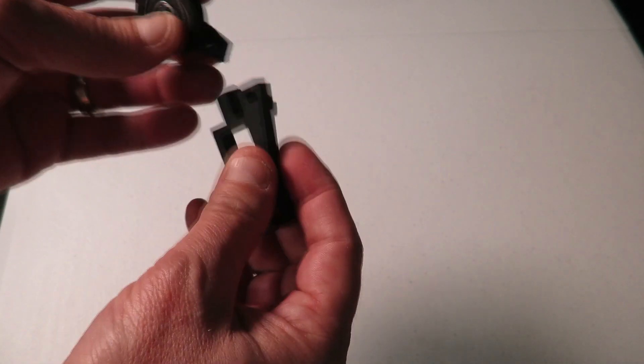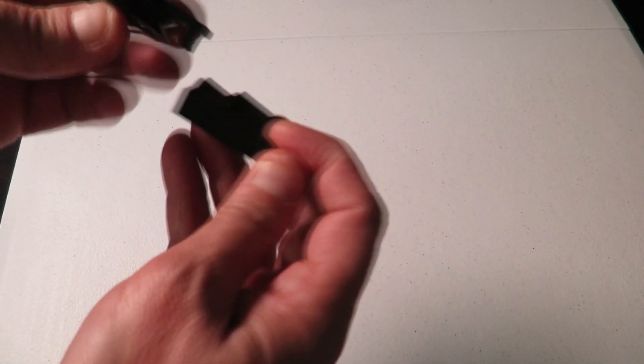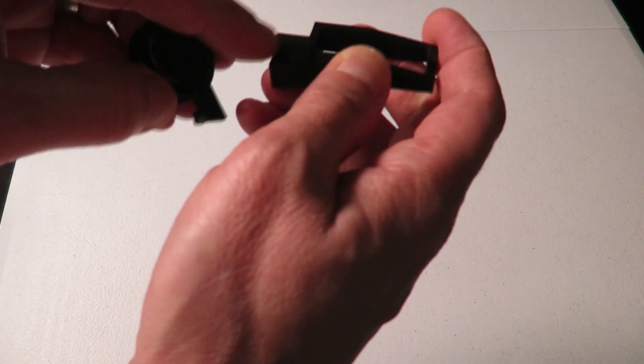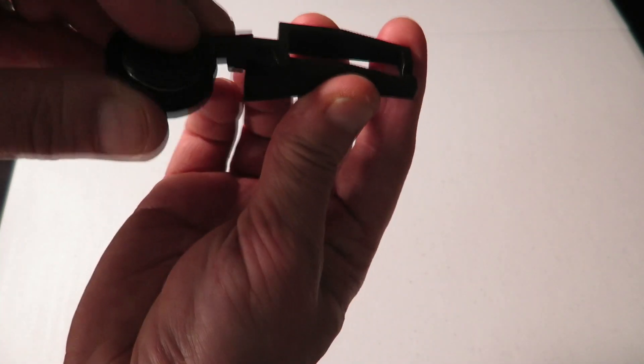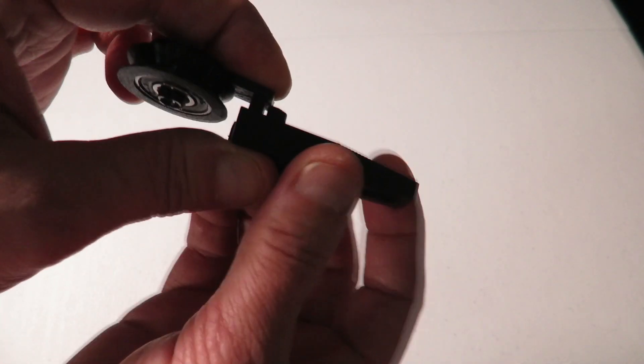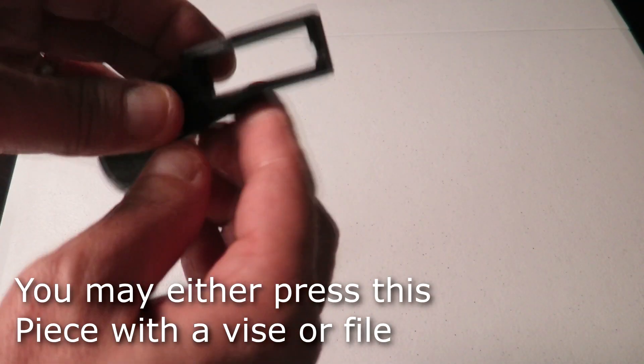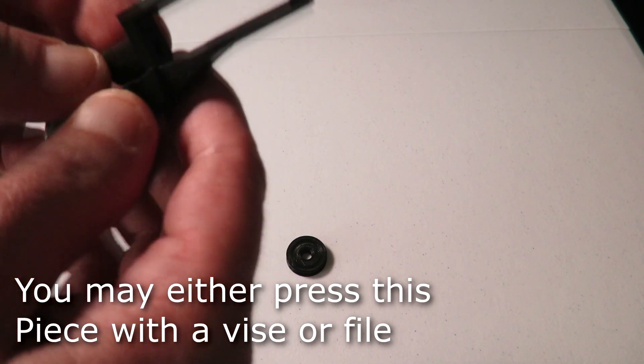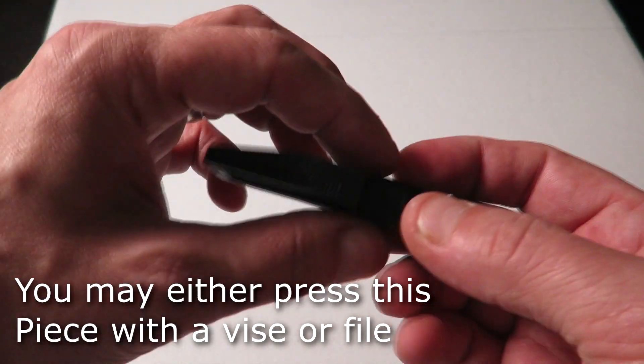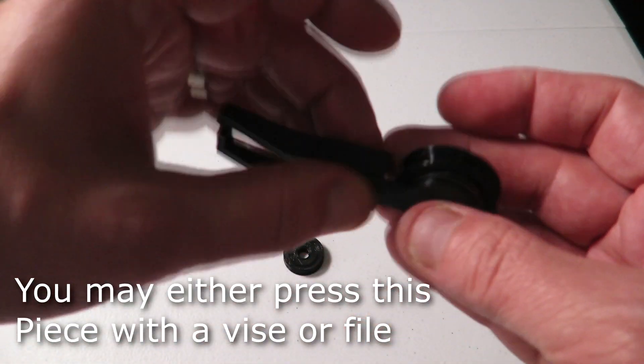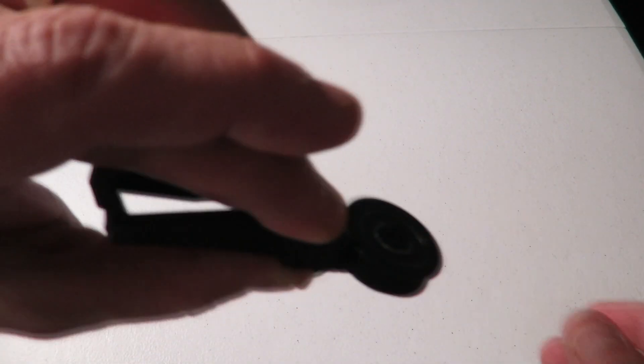Next step, take your other main bracket piece. This fits around your center block. And mount it up with this slanted line right here on the top of that block with this slanted line. And press it down into place. This you may have to set on a table. And this one, I also had to go out to my garage and use my clamp, my table vise clamp. And I got that in. And we're good to go. Spinning nicely.